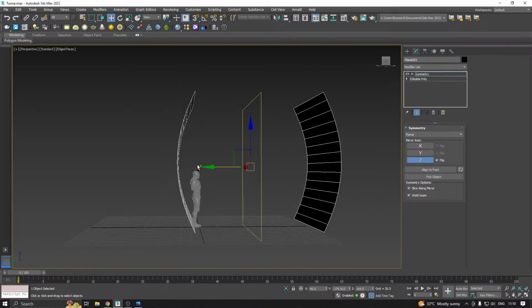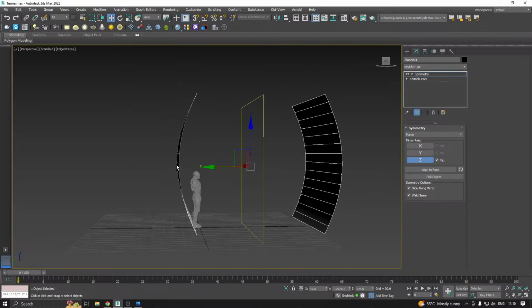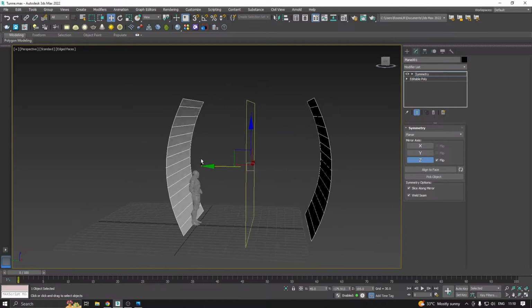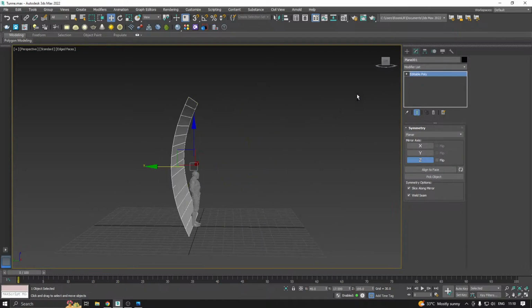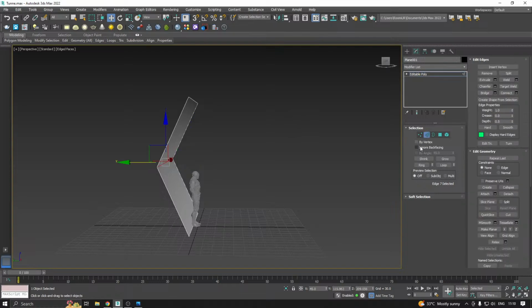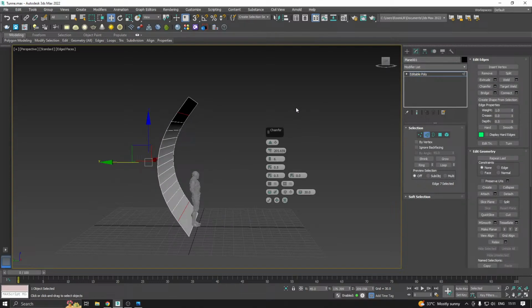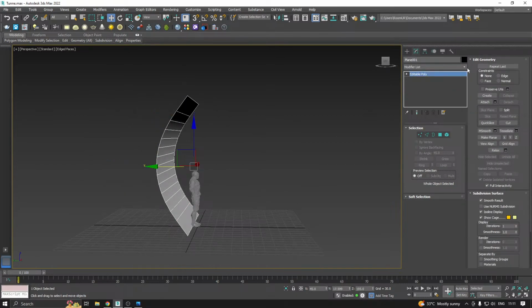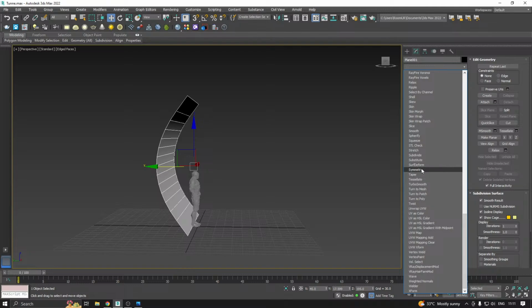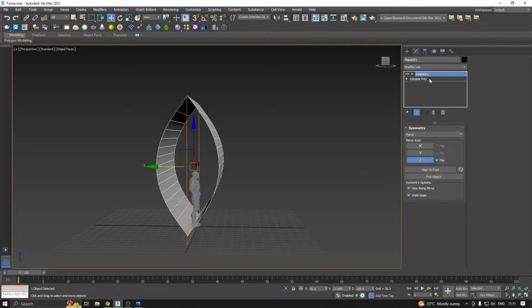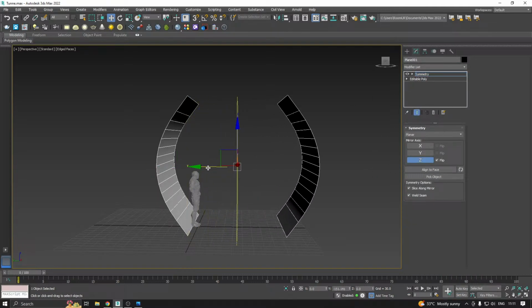Okay, I think we need to increase this curve. Yes. Now it should be fine. Can I add this symmetry modifier back? Check.